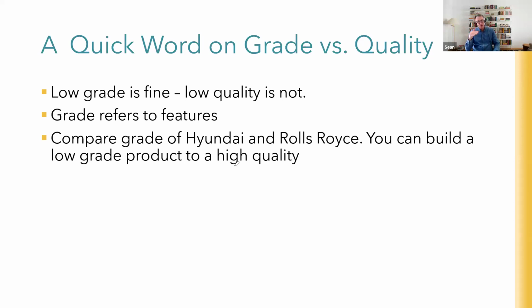So Toyota has Toyota and Lexus. For all intents and purposes, the quality of the cars branded Toyota and the quality of the cars branded Lexus are identical, but the grade is different. Lexus tends to be its premium brand, so cars that have Lexus on them tend to have more features in them: leather seats, heated seats, different braking systems, extra features.